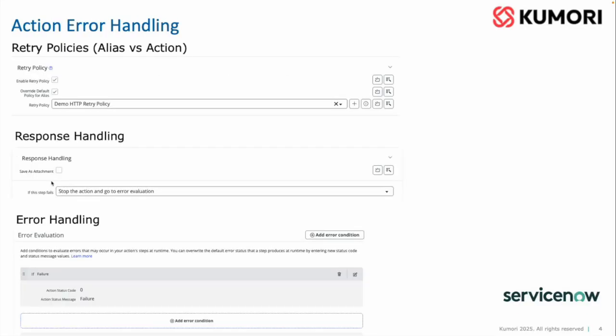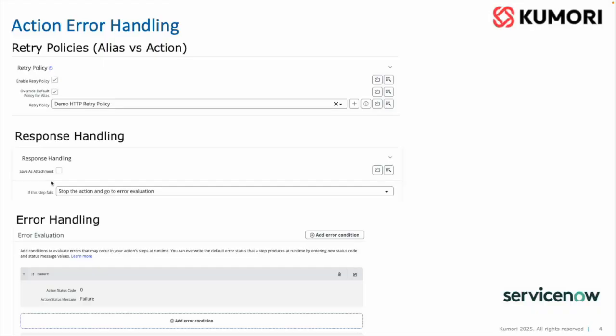Moving on to action error handling, three main topics here. Most of you might have used actions and flows, right? So I've taken an example of a sample REST step action since it involves most of the features that come with actions. The first one is retry policies. What it does is automatically retry the failed requests. When a step encounters an intermittent issue such as a network failure, then we will retry a few times based on the retry policies to get a successful connection with the end system, right?